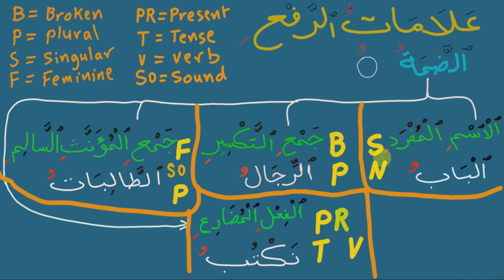The reason I put this here: in the text we're reading, we use the word fi, which is one of those letters that cause a noun to be lowered if it comes after it. And it means in. So, in the house, fil bayt. If you continue, you pronounce, if you stop, you don't have to pronounce these end movements. But if you continue, you're not finished with the word, you pronounce it. So, fil bayti rajulun. There is a man in the house, you say fil bayti. That E there is caused by the fi, that letter fi.